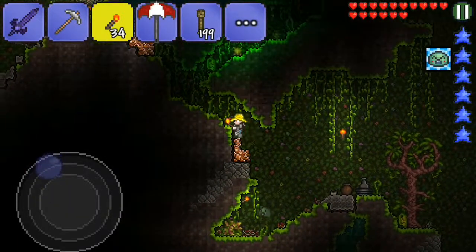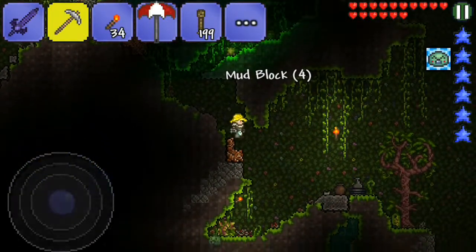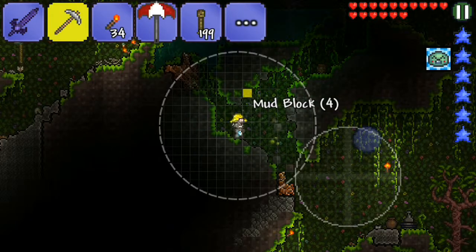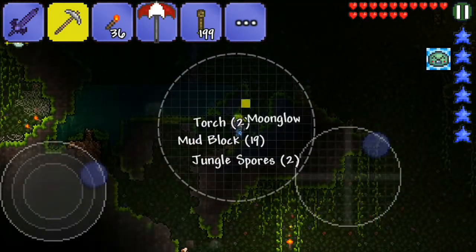I gotta get back up there. I have to do some cleaning out of this place. Yeah, our place is really messed up. No, I have to clear out some land to make it flat. But anyway. There we go.